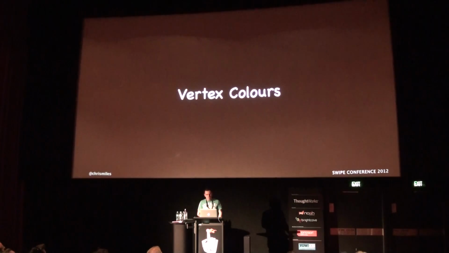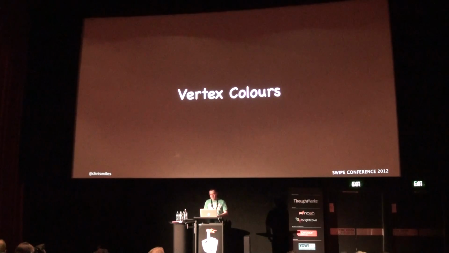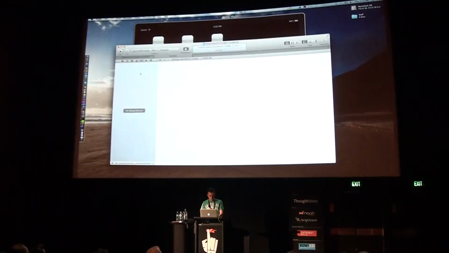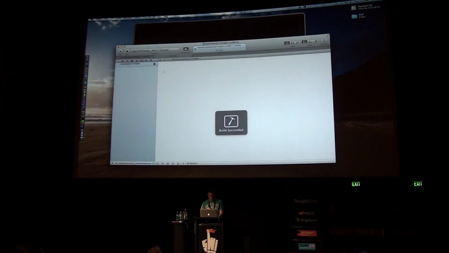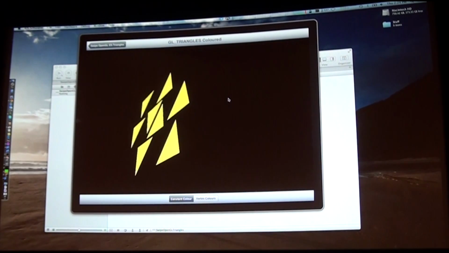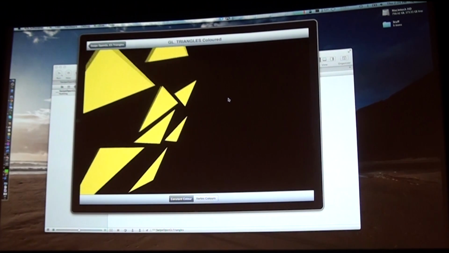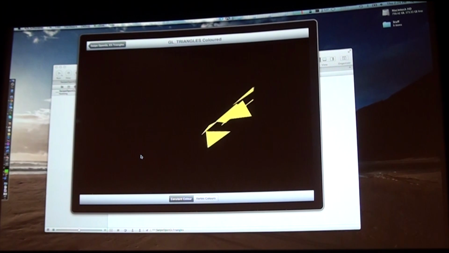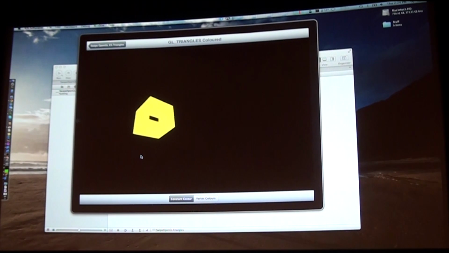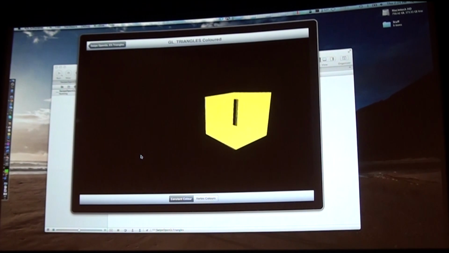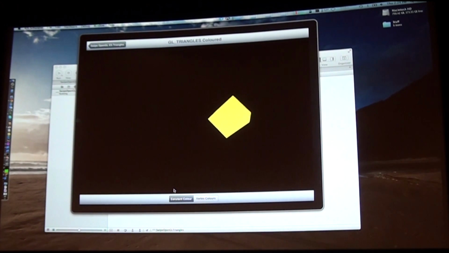The next thing we can do to make our demo more interesting is to apply some colors. So we're going to color in our triangles. I'll jump back and fire that up. And I've got this second mode where we apply some color. So the first thing I'm doing here is just applying a constant color across all triangles. If we tap to animate those back into our box shape, then we can see we've got a constant colored box. Because they're all literally constant colored, it's hard to see that sort of depth effect in the box, as you can see, but that's something we can look at shortly.